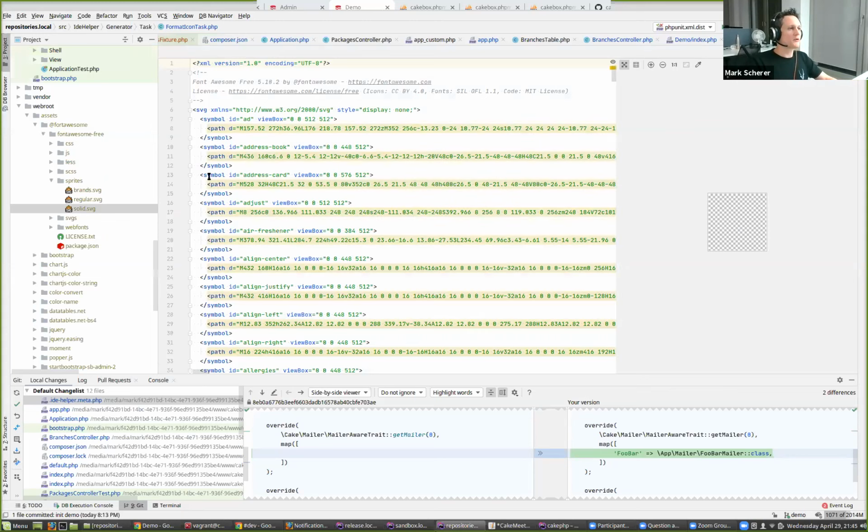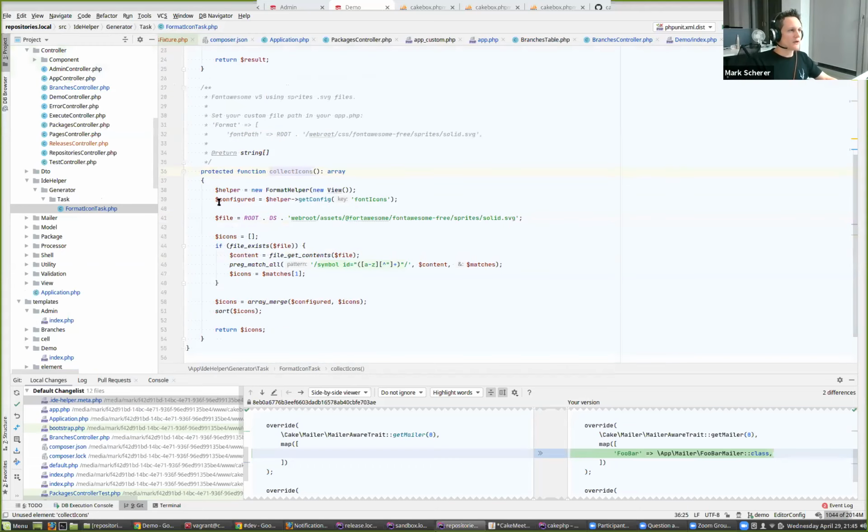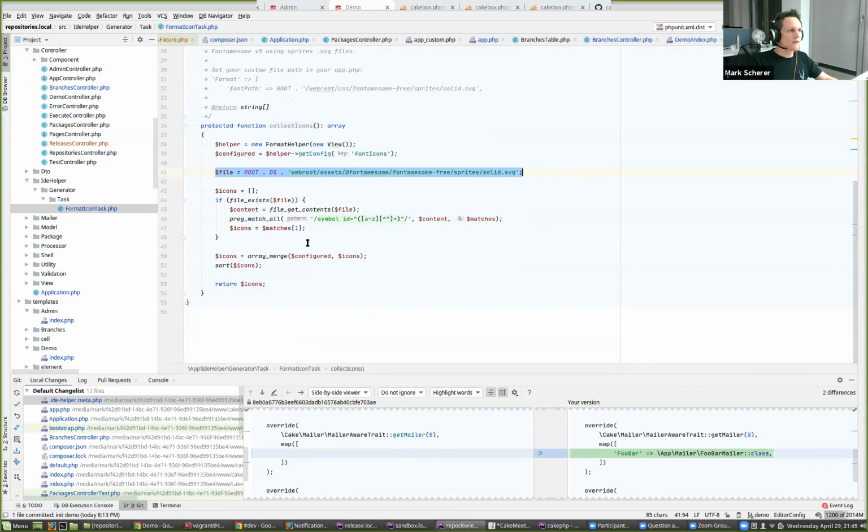Looking into this, it's pretty clear that you can extract all the IDs and you should have all the possible class names. So I did that. I created a file handle. I'm importing this file content.